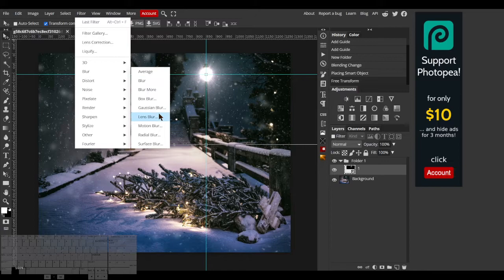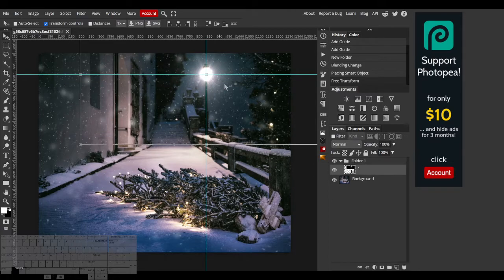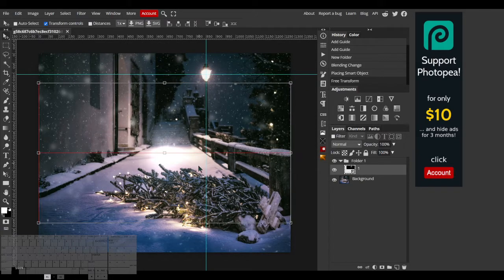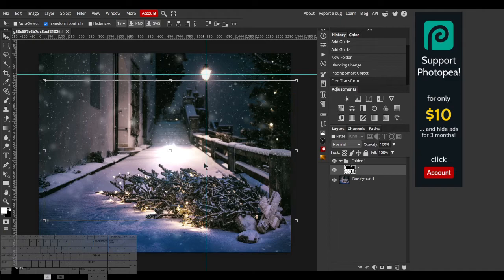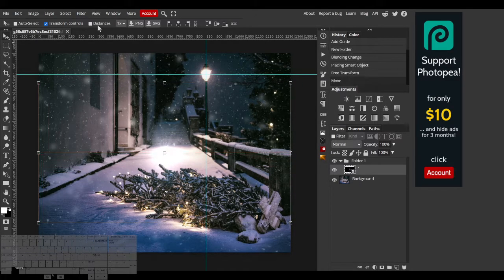One thing I like to do with this shimmer is adding Radial Blur with mode zoom, and I can kinda stretch the rays out like that. Now it's kinda hard to get the center right. What I can do is drag this back to the center of the document. This should be good.